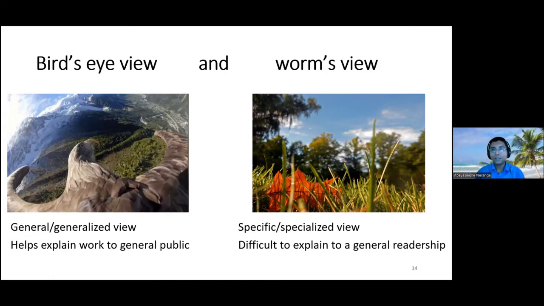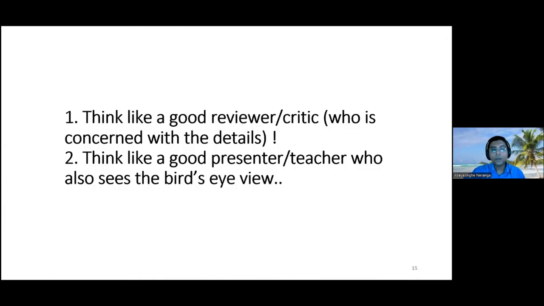So if you are a good scientist, as you develop, you'll have to understand both the bird's eye view and the worm's view, and you should be able to exchange ideas between the worm's view and the bird's eye view. That's how you do the learning and have the impact that you have to have. So two pieces of advice that can be given: you have to think like a good reviewer or a critic who is concerned with the details, because the worm's view is very important when it comes to the details. But at the same time, think like a good presenter or a teacher who also sees the bird's eye view, the general picture or the overall impact of what you do.